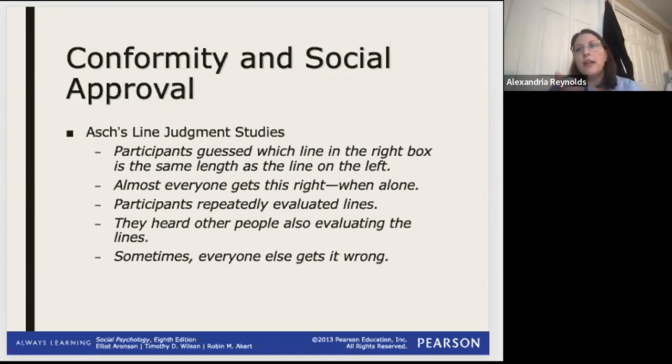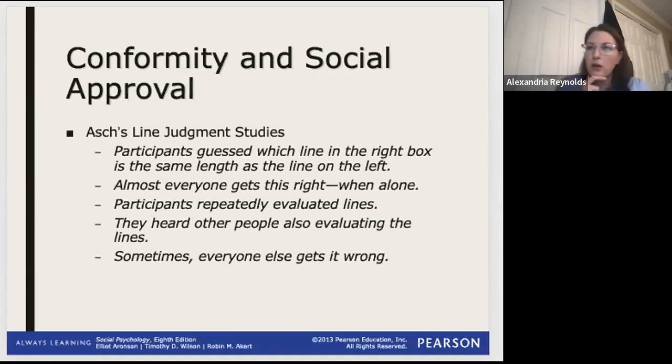Okay. So typically I like to do this in the classroom. So it's unfortunate we don't have the whole class. And even if we did have the whole class, it's something really interesting to set up. So you have to have a lot of people to do this. So this is essentially an experiment where you have like a panel, right? And so you might have 5 people, and it varies depending on the type of experiment. So this has been done with just like 2 or 3 people all the way up to 7 or 8 people.